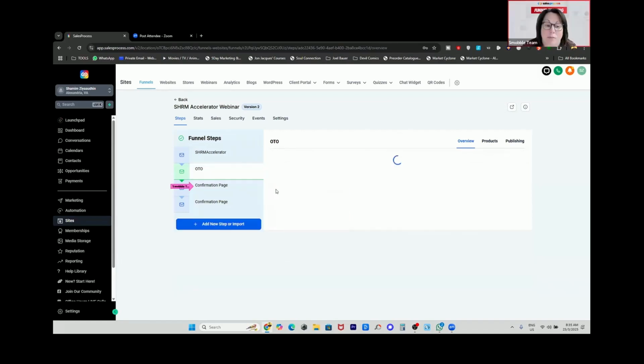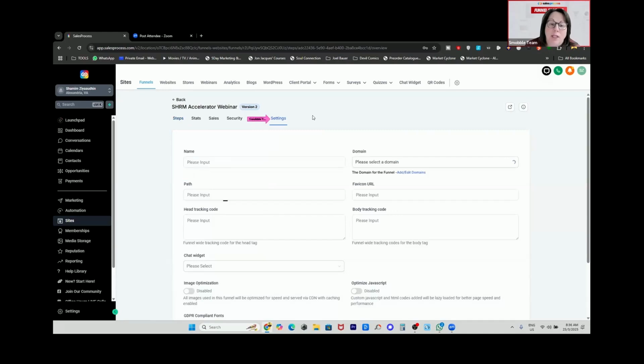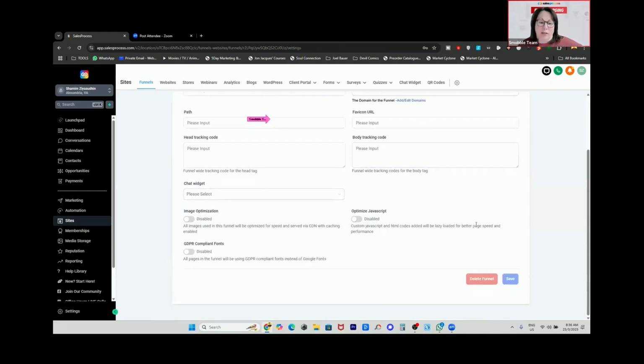So now that you have the product attached to the order form, it will work. You'll see that you'll actually get charged for it now when you do your test. Because I think when I looked at the order form, it says dynamic something. Yes, and that would always be there until you go through the testing process. So once you test your funnel, when you actually run through and put it in test mode, then that's when you'll see your product.